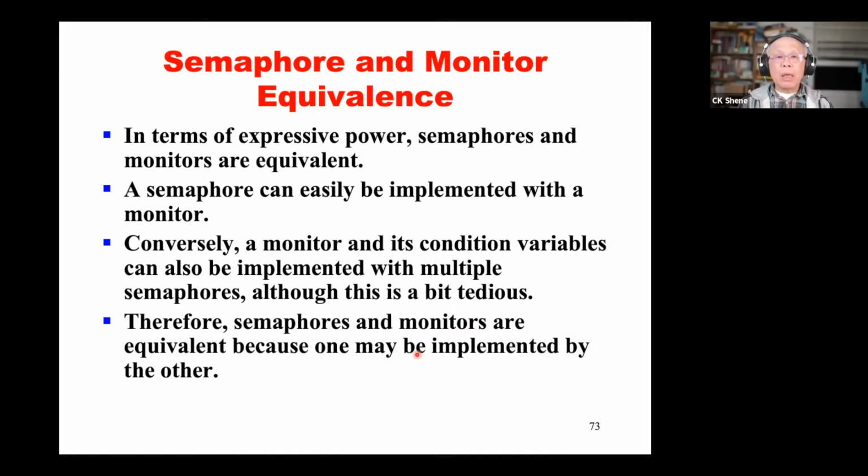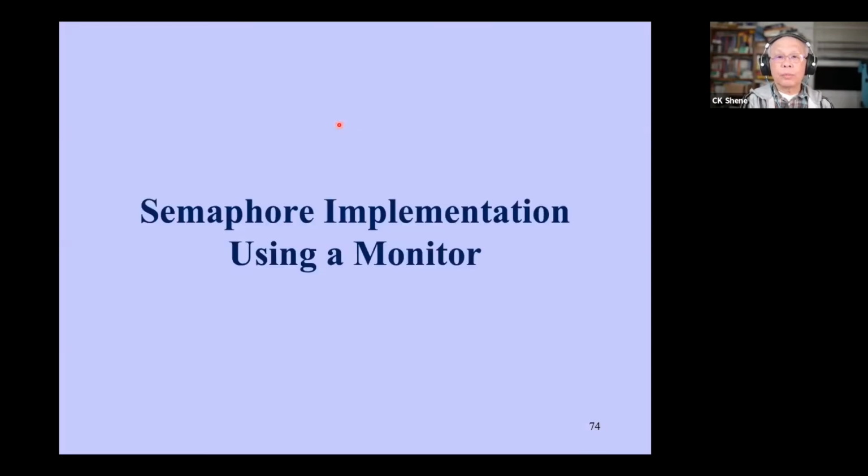Some systems may not have semaphores, but they may have monitors. So if you love to use semaphores, you could simply implement semaphores using monitors. On the other hand, some systems only support semaphores, and you could certainly implement monitors by the use of multiple semaphores. So let's first try to do the following. Let's implement a semaphore using a monitor.